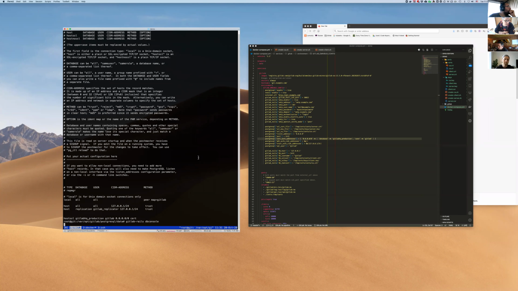I suppose I could have put in 127.0.0.1 in place of the 0.0.0.0 for that key. That should have worked. Yeah, we may hit that trust line first before we get to the hostssl. So this may not even kick in right now.